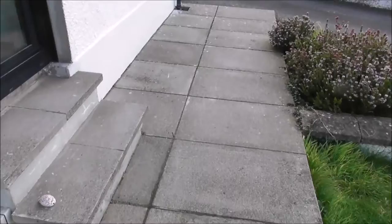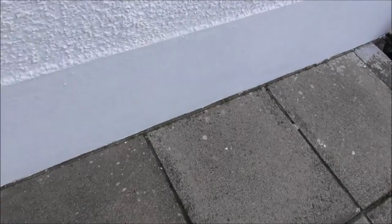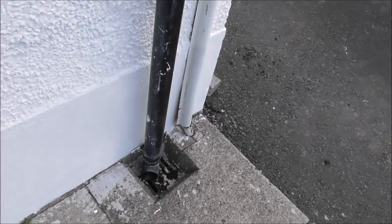And there's the pushing a bit of cardboard to the end, up tight against the wall, so that you don't drip all over or splash the concrete paving. Yes, that pipe would need a wee bit of a clean, but we'll do that. And there's my little method. Trying to save the pipe.